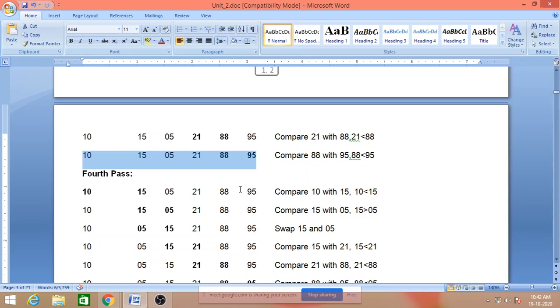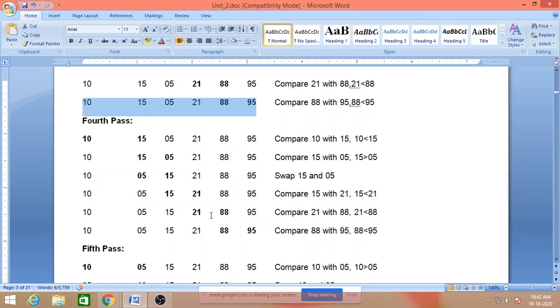Which is big? 15 is big and 05 is small, and the positions of 05 and 15 are changed: 05 comes to location 1 and 15 comes to location 2. Same procedure follows in the fourth pass. After the swap, the elements are 10, 05, 15, 21, 88 and 95.